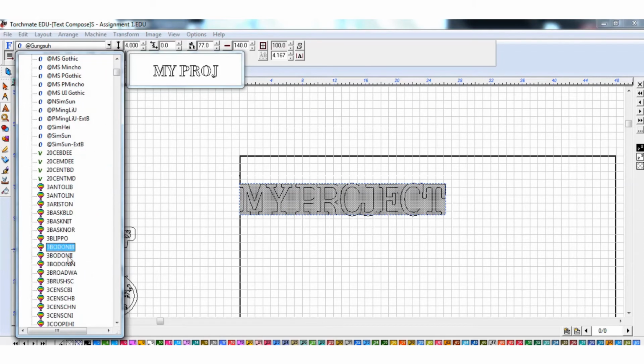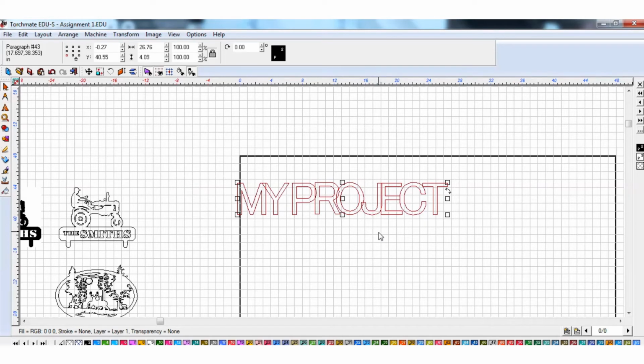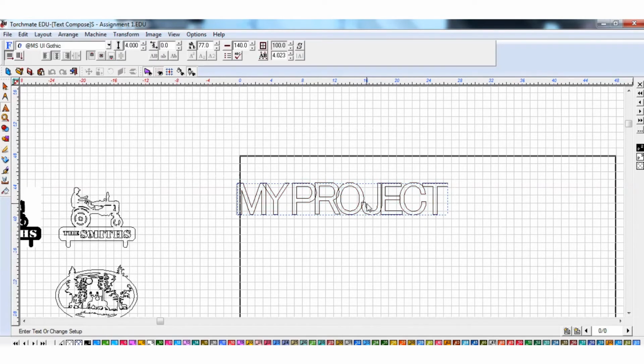And a lot of people want fancy stuff. You might want some script writing, whatever the case is. Anyway, so you just find the one you like the best. There, I want something just simple. All right. And unfortunately, I was messing around with my program earlier. So what I went and did is I was messing with the kerfing on it. So I'm just going to change that back.